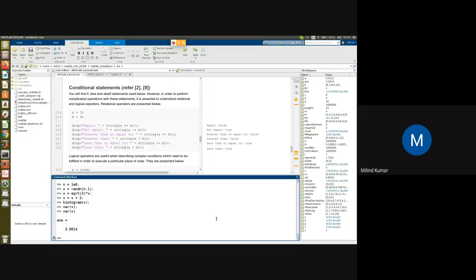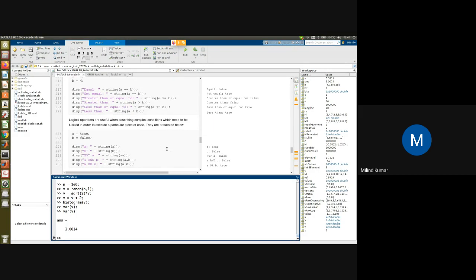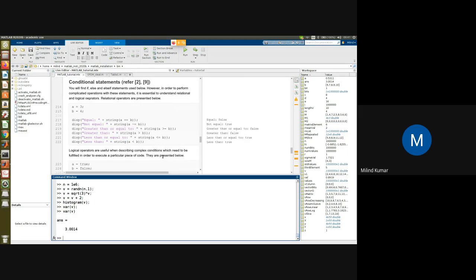Please. So we have 20 minutes in the class, and I'd like to wrap this tutorial up, so I'll be going a wee bit faster. I hope that's okay. Of course, I will stop and answer any questions that you may have. So next we'll move on to conditional statements. These are the if statements, if else and if else if statements, without which you will not be able to do anything sophisticated.